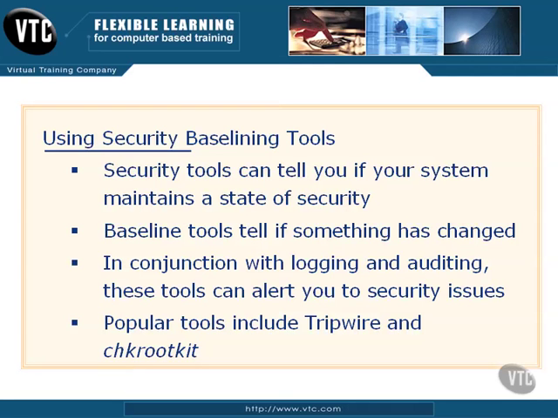Now we mentioned Tripwire and CheckRootKit. Tripwire is a piece of software that's been out there for a while. It was open source. Some of the newer versions are commercial and closed source, but you can still download and use the open source versions, the older versions, and it's still included in some Unix and Linux distributions for you to install. Tripwire is included in your ports collection if you chose to install the whole ports collection in BSD Unix. CheckRootKit can be added using the pkg_add command. We're going to look at both of those tools here in just a moment.